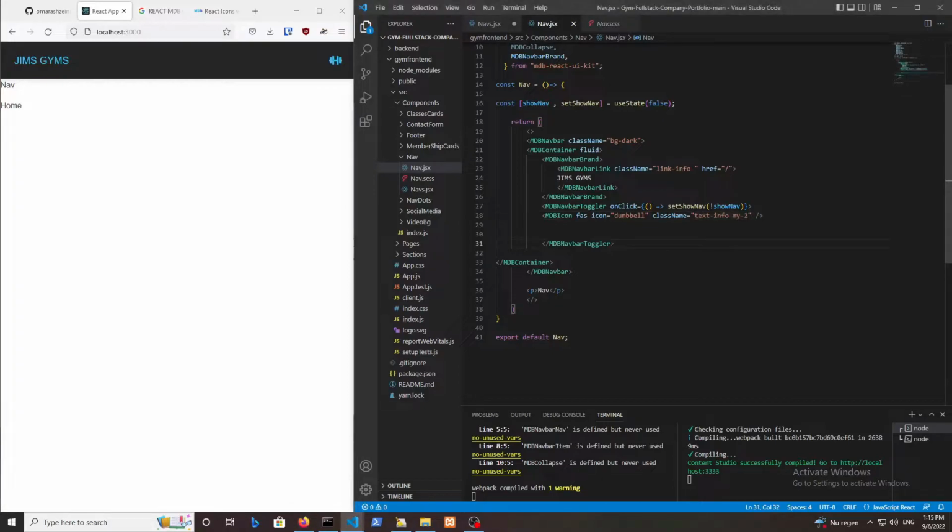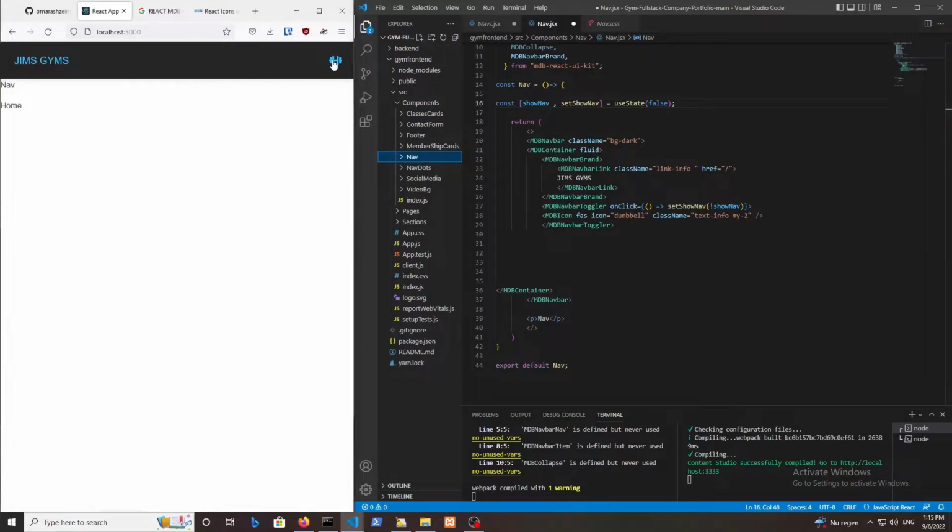Right now we have the toggler, but we do not have the content that's gonna be collapsible. So let's actually think about it for a second. We want a dynamic navigation bar that is gonna basically have some links and some sections. So that is possible, but we need to do a couple of simple steps that are going to be pretty easy.